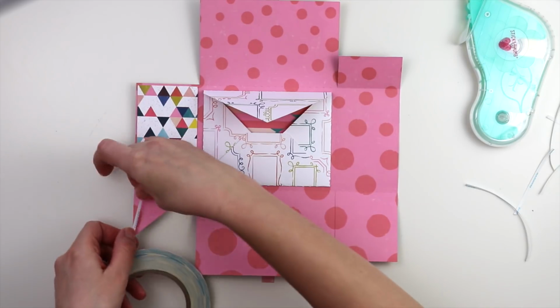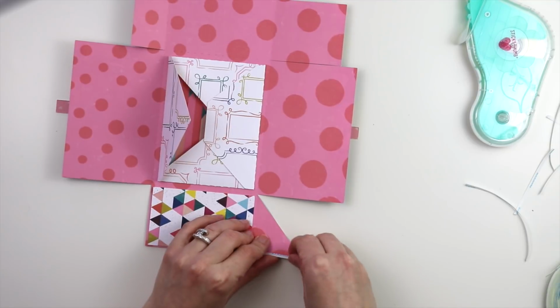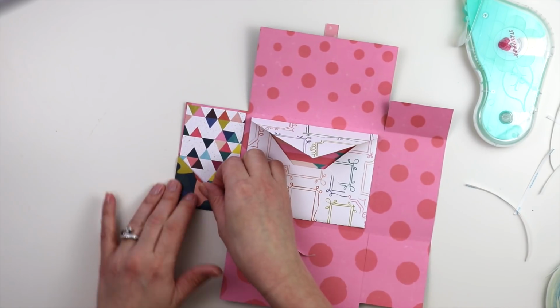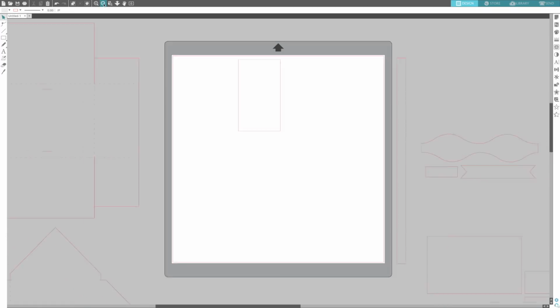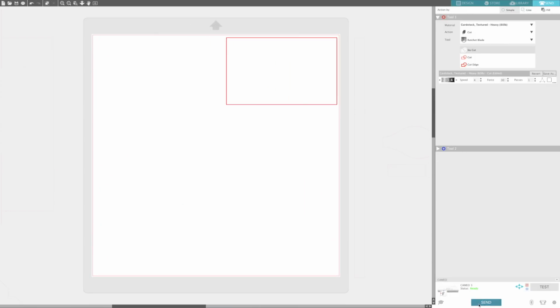Anyway, so I cut it from this triangle colorful paper, adhered it in place, and now I am assembling the pocket. This is a diagonal triangular pocket, and if you just put adhesive on the left edge and fold it up, you have a nice pocket where you can add embellishments, and I actually will tuck photos into it, extra photos.